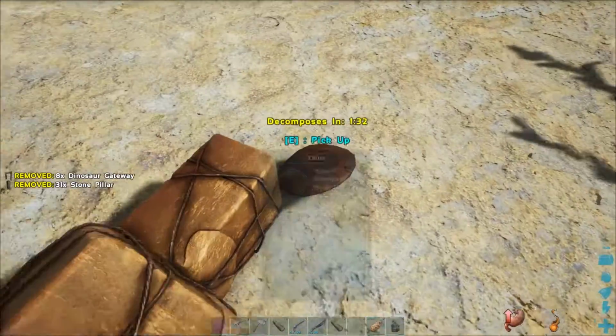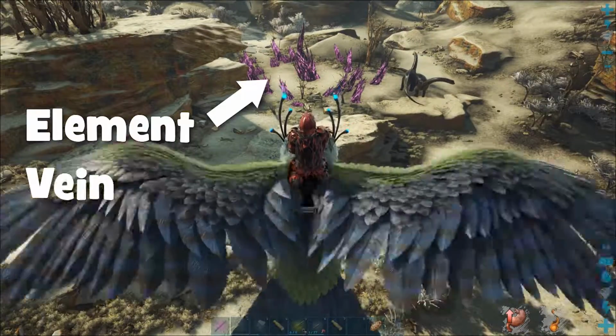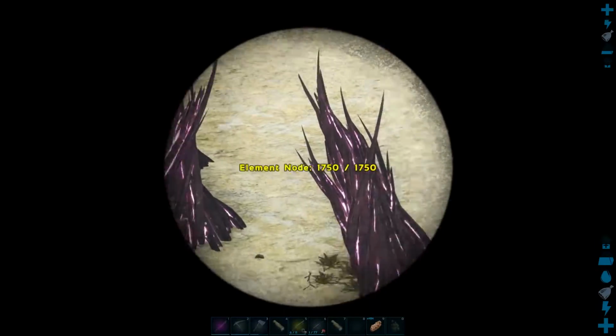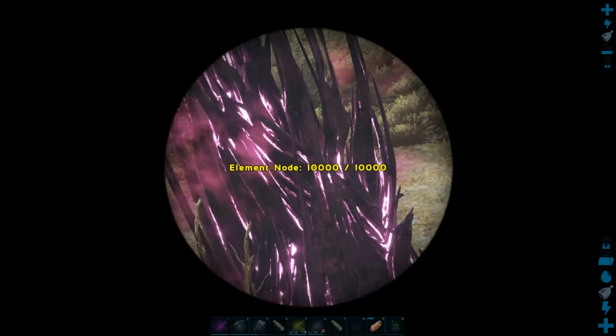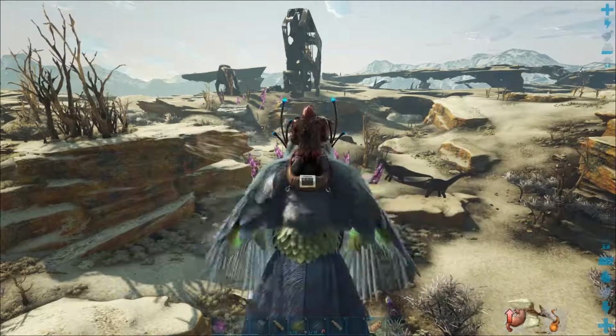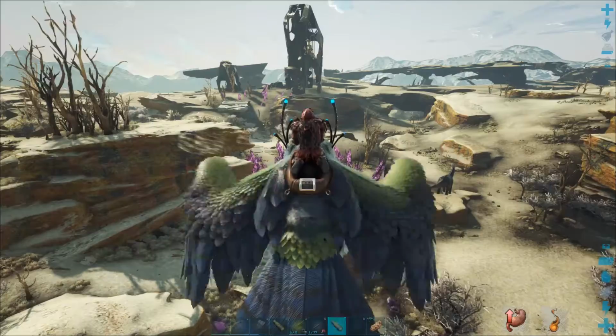So, now onto the element veins. Just like with the supply drops, the element veins have difficulty levels as well. You tell the difficulties by looking at the health of the central spire. The equivalent of a blue drop is 1000 health, although we have seen 6000 as well near the city occasionally. They seem to be the same difficulty. A yellow equivalent is 25,000 health and a red is 50,000.